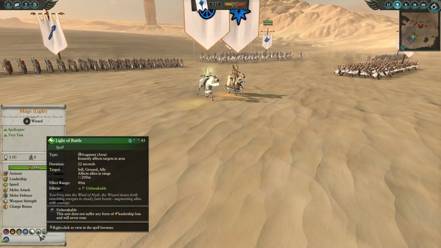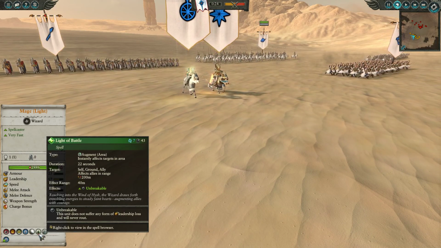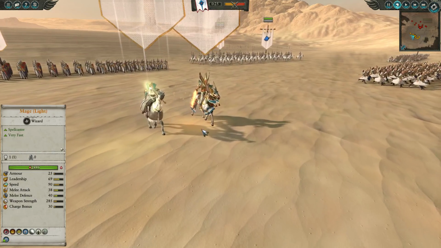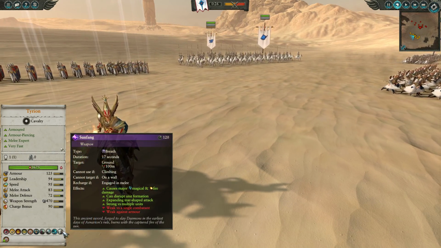What is this? I don't think I've ever seen the light of battle used in a serious sense since I started casting Total War Warhammer games. That is going to be really fun to see if it actually does get popped here today. We have Tyrion as well, coming in with Stand or Die, as well as his Feint ability and Sun Fang.